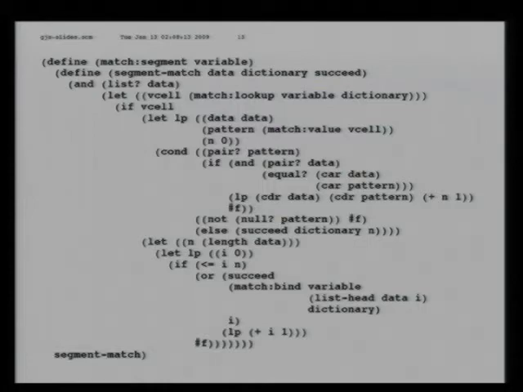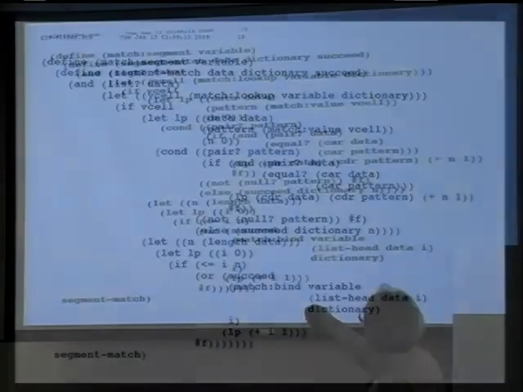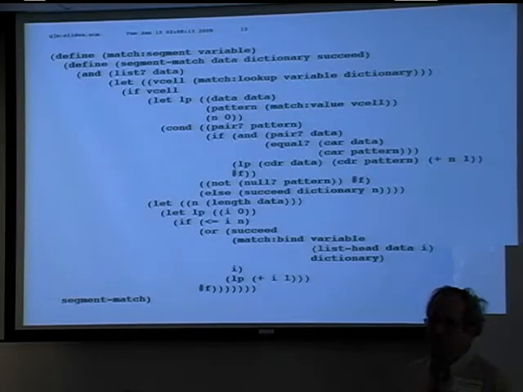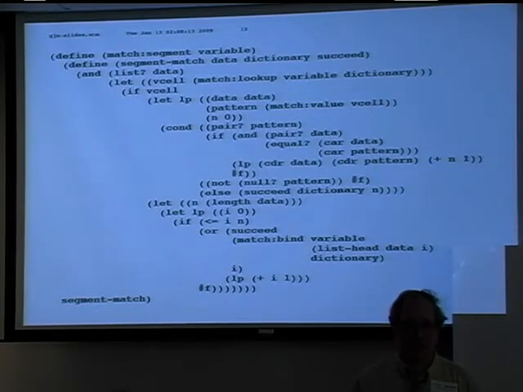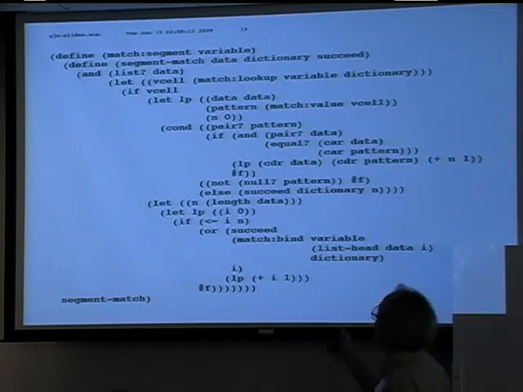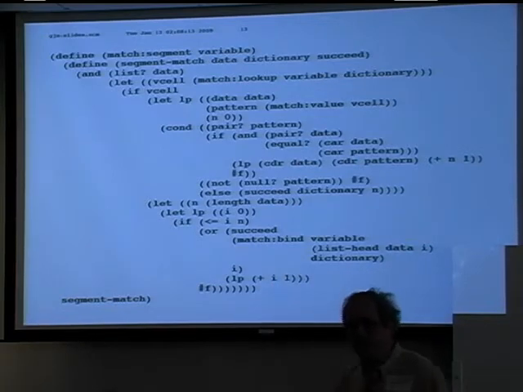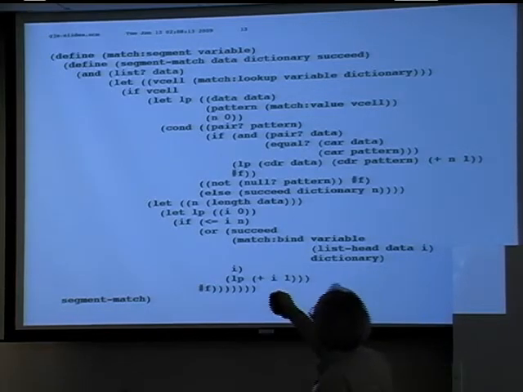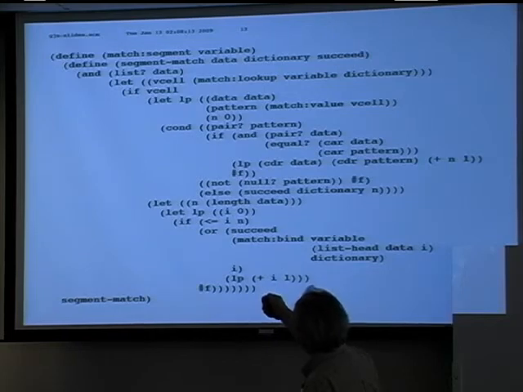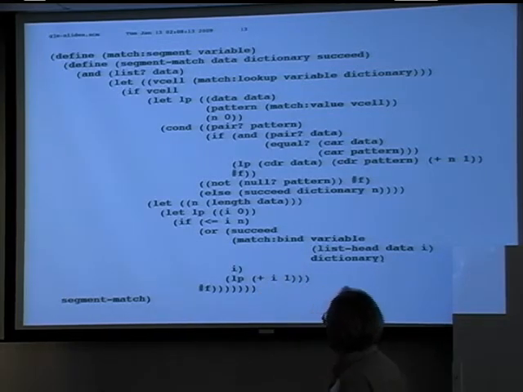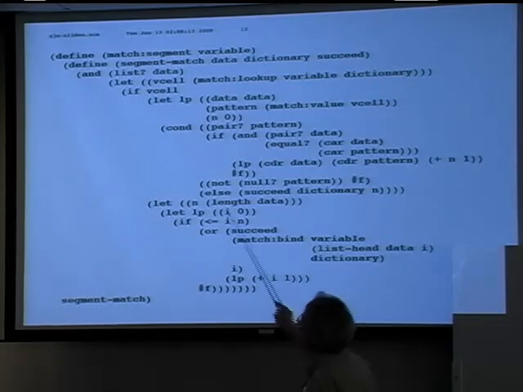Again, I want to make sure that what I have is something that has some data in it, because I might want to collect a few elements, and I don't know how many. I may want to see if I've already got a value for this variable. I'll worry about that in a minute. If I have, and that's being tested over here, and if that's true, this whole section is the consequent of knowing that I have some value already. But if I don't have a value, let's get to the real case.